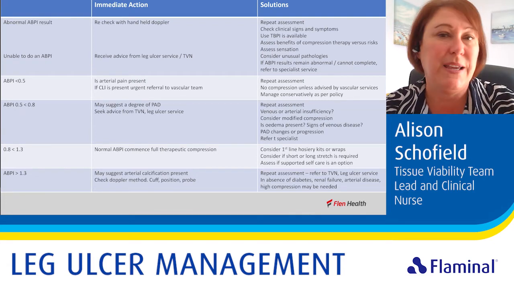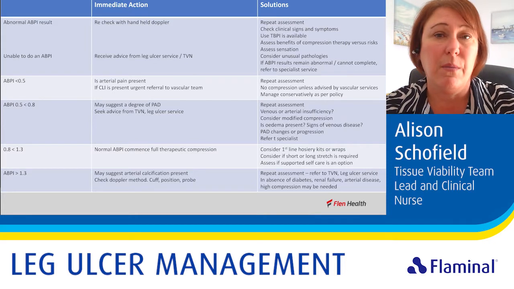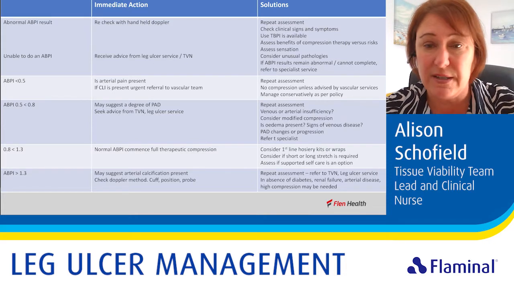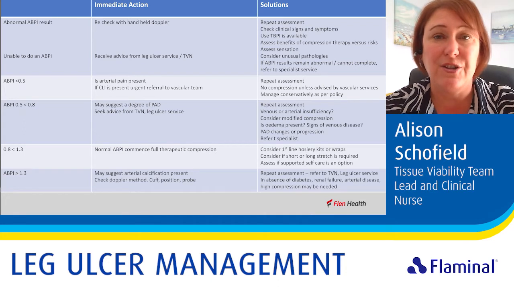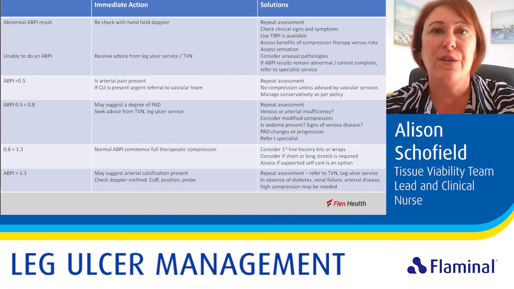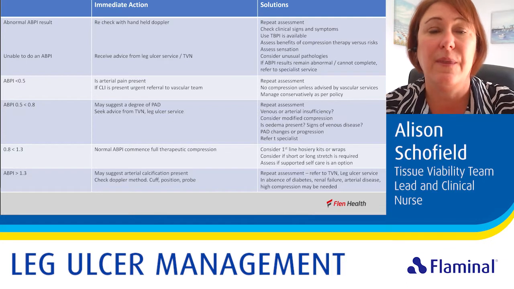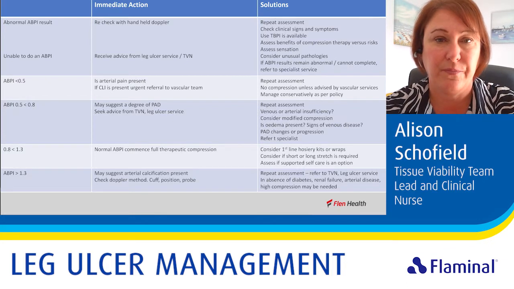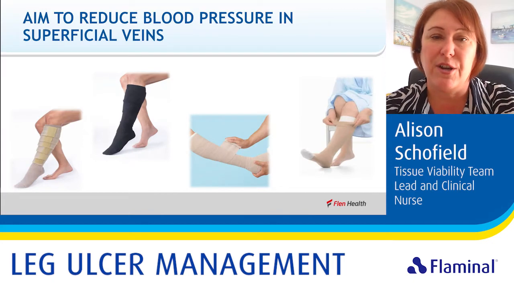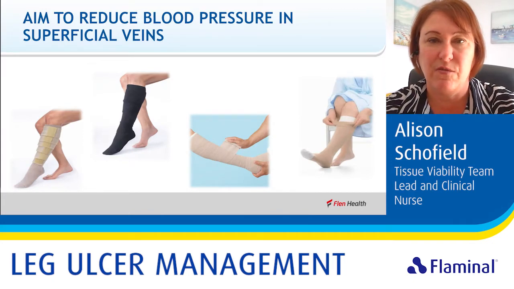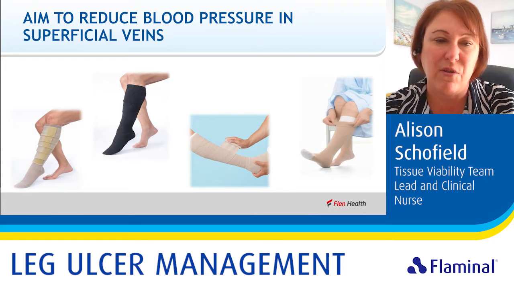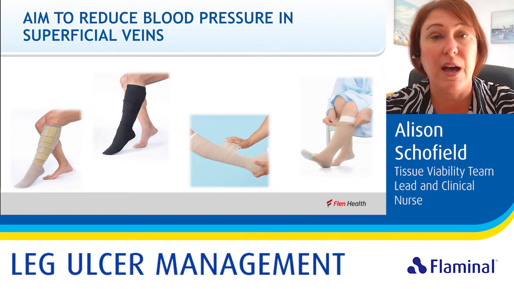If there's no diabetes present, if there's no renal failure, no arterial disease showing, then it just might be that the patient needs a much higher compression than the 40 milligrams that we generally use. Because we can go 60, we can go higher than that, and we need to for some patients too. So the aim with compression is to reduce that blood pressure in the superficial veins. So there's the different systems we can see on there, the pictures of we've got the nice ready wraps, and we've got the hosiery kits, and we've also got our bandage systems.